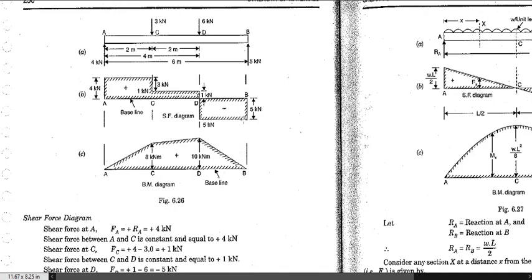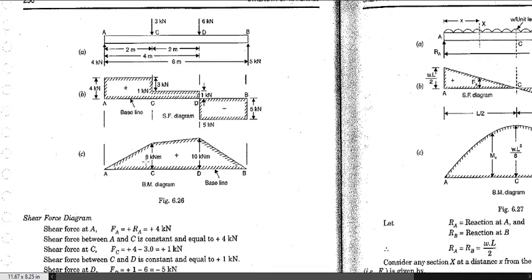Take the value of 5, draw a straight line, and this is the value of 6, then you have to draw a straight line over here, and 6 means the value of 1 will go over here. Again, no load means a straight line, then add 3, and then a straight line, and that will be 4. And again, if you want to draw a bending moment diagram, you have to simply multiply this 5 by this distance, and this distance is 2, and 5 times 2 is 10, and similarly you can have these diagrams.